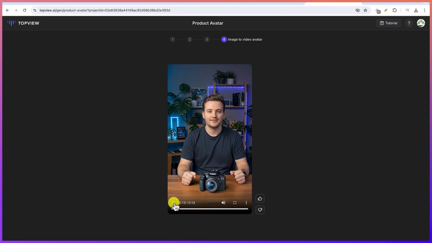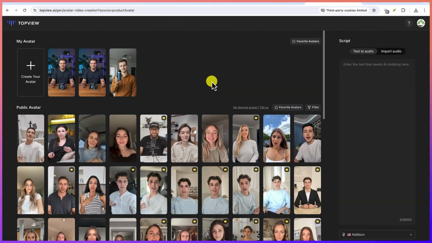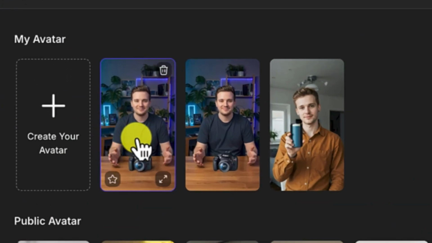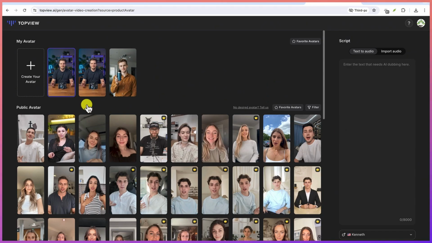And that's fantastic. You can reanimate this if you want, but in my own case, I'll rather use my own script to generate something simple. So you can go ahead and click on Use My Script. Alright, and then you'll be brought in here, so you can create your own avatar or you can select from the available ones. Let's go with the available one, the one that I've just created right now.